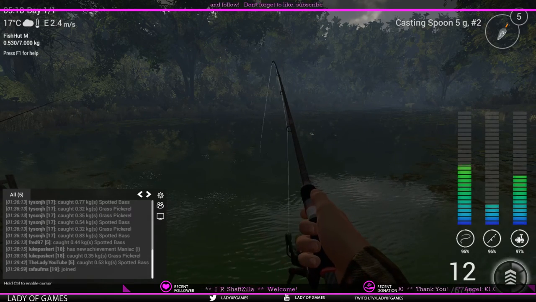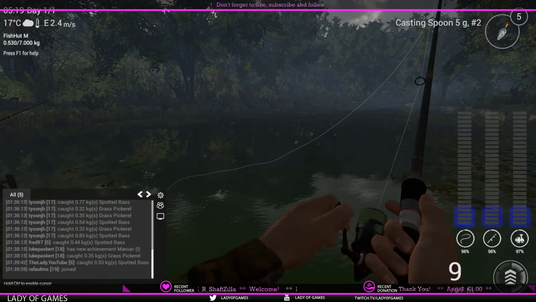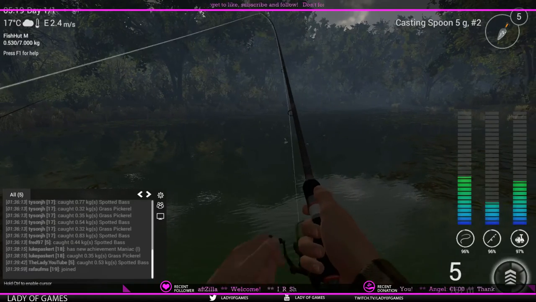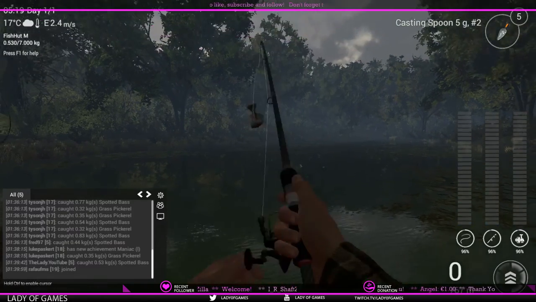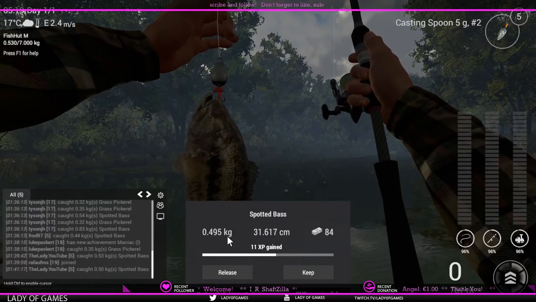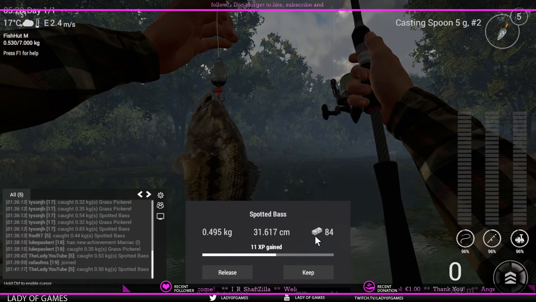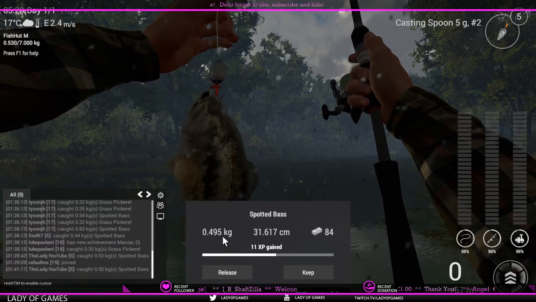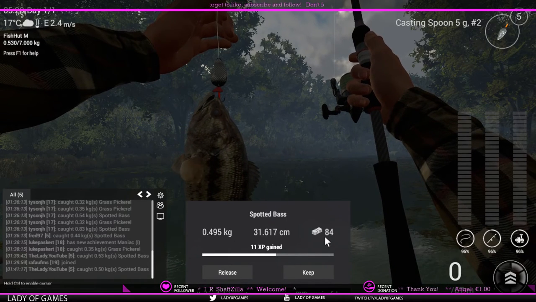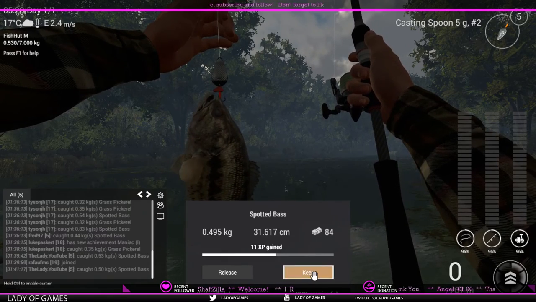And there we go. You saw the blue on my bars going up. And this one is actually giving a bit of fight. Not really. There we go. And we got our second bass on. Awesome. We'll keep that one. So that one is quite a bit smaller, a bit like the little under 400 or a little over 450 gram that I caught earlier with rat worms, and this one gives us 84 bucks, so we'll keep that one too.